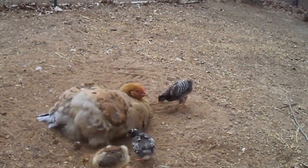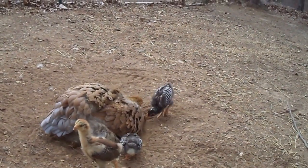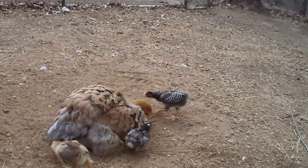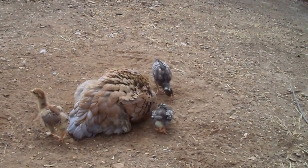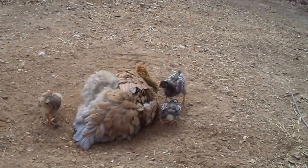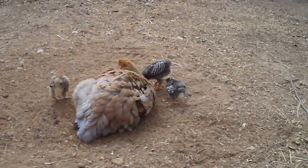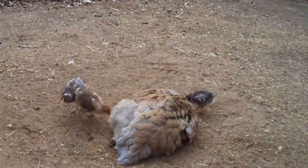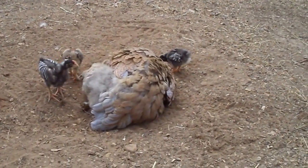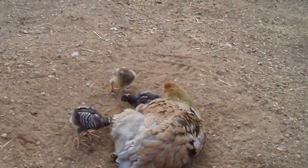If that is the case, it's kind of upset my apple cart a little bit with that particular line of rocks that I have. It's not that that's a big problem, but they don't live long. They die suddenly — suddenly and terribly, honestly. They don't have long lives. But anyway, I don't know if this is a dwarf or not. It may just be a very small, stunted chick. We're going to have to see.